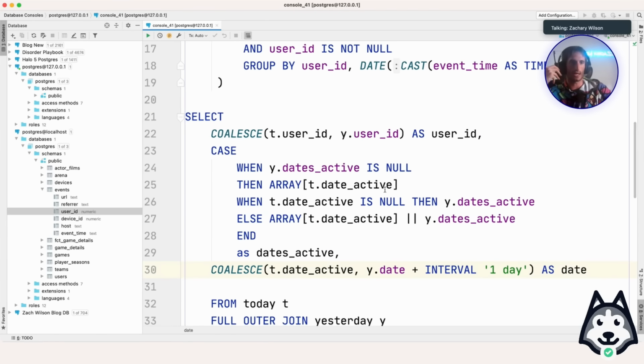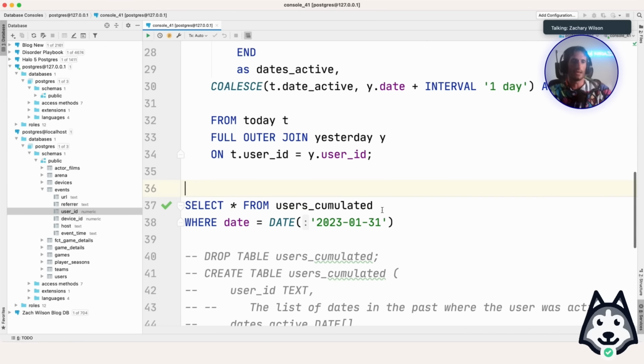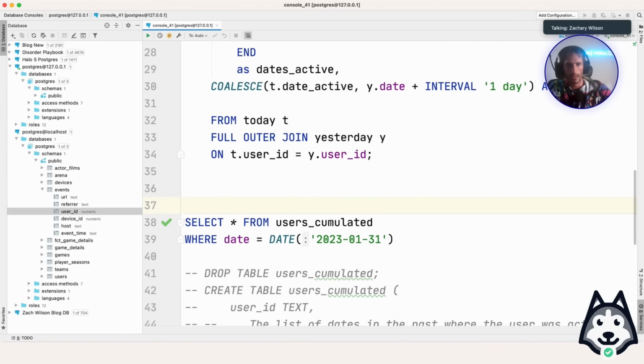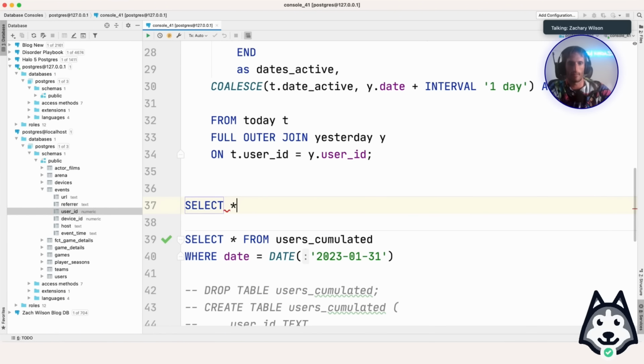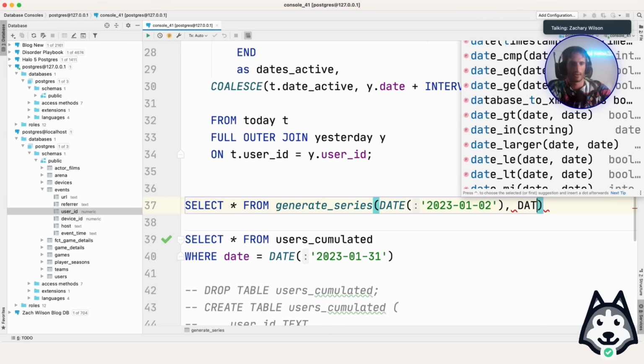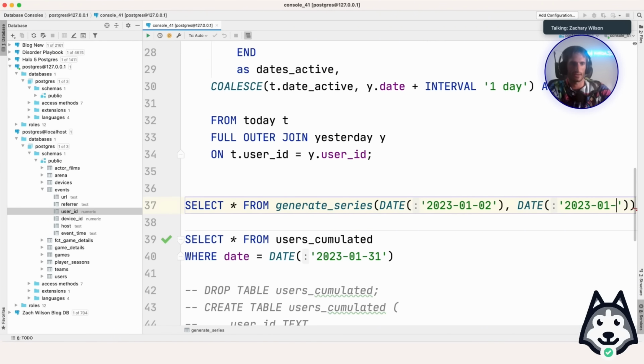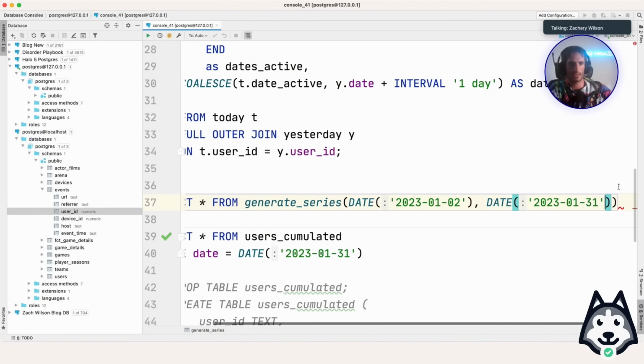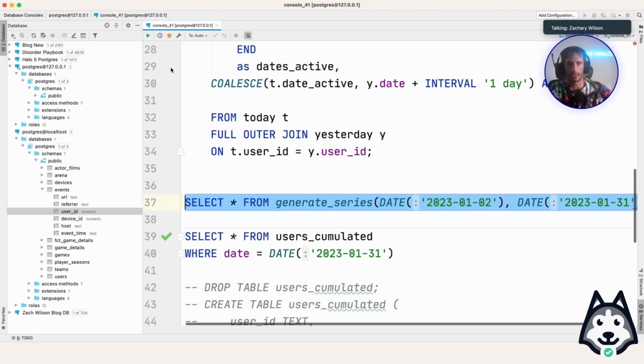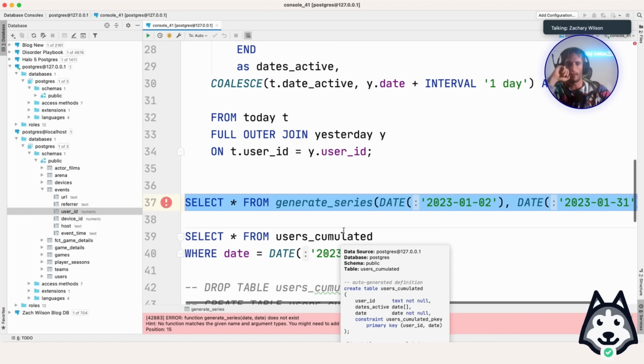So let's go ahead and look at how to do that. In this case, we're going to generate a date list for 30 days. That's the idea here. So let's think about how to do that. One of the things we're going to be using today is, I don't know if y'all have ever seen generate series, but let's go over how this works. We're going to generate a series from the 2nd to the 31st, right? You'll see this is actually valid SQL right here. We can actually query this. Date to date.